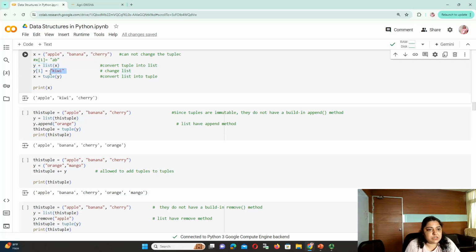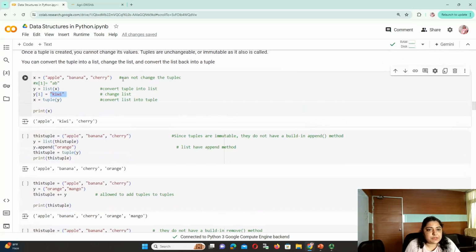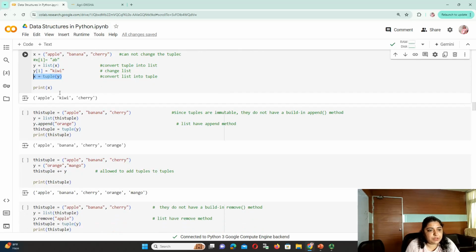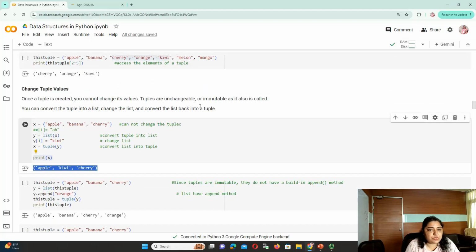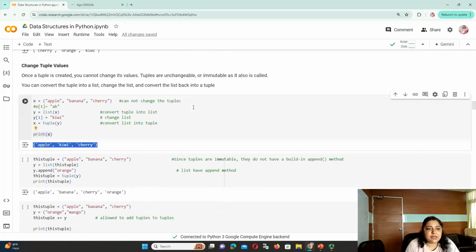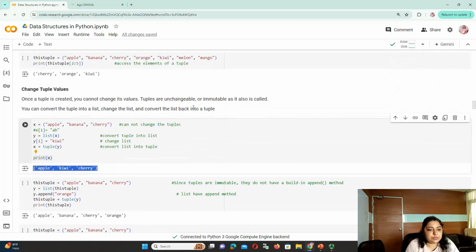Now you change the list, as changes are not possible in tuples. You change the list, and again typecast it, converting the list into a tuple. Now you print the values like this. If you want to change the tuple, first you have to convert it into a list, then change the list and again convert it into a tuple.